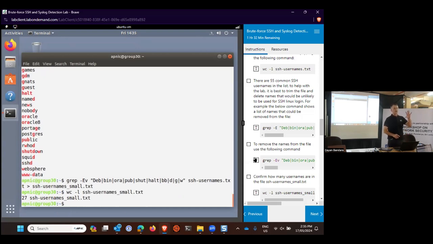And so it's taken it from a list of 55 potential names to 27 potential usernames. So it means it's a smaller list. I'll wait until everyone gets up to there. So I'm doing this on the syslog server rather than having it extra system.